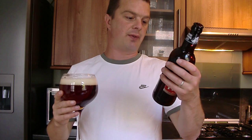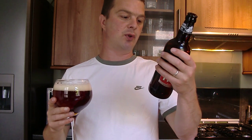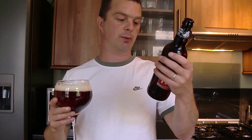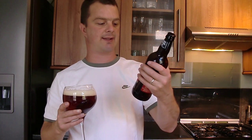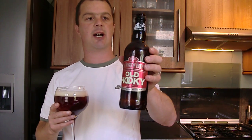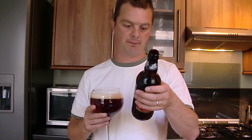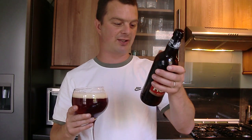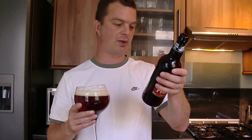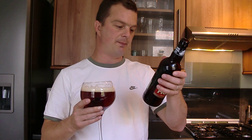It's got the signature of J.W. Clark, great-grandson of John Harris, the founder of Norton Brewery. It was first brewed in the late 18th century to 19th century. There's no exact date on there, but it's nice to know that the family is still, the great-great-grandson is still brewing this beer today, where his great-great-grandfather introduced all of these lovely beers.